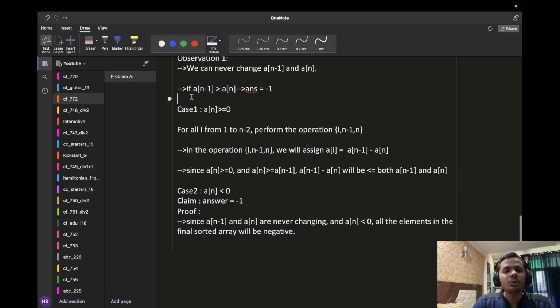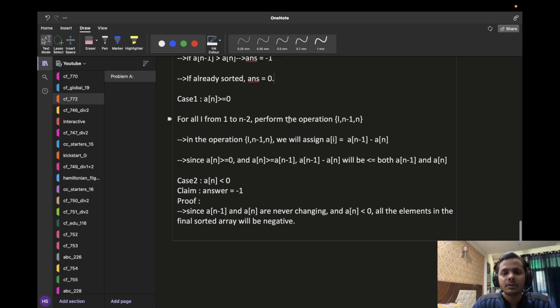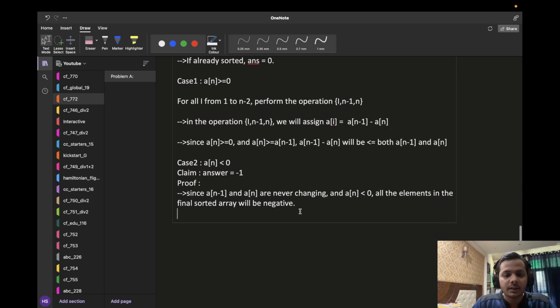Also, before we do all this casework, obviously the first thing is that if the array is already sorted, then the answer is 0. I'm assuming here that the array is not already sorted, so we have gotten rid of that case. Let's just get that off.